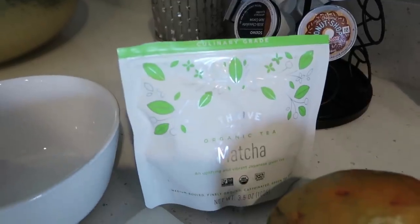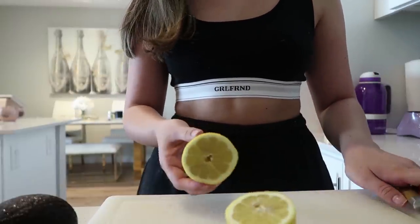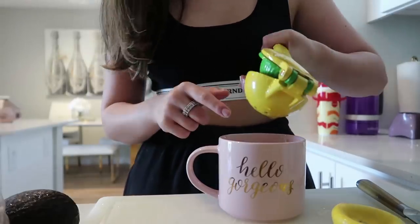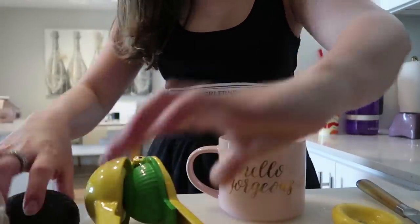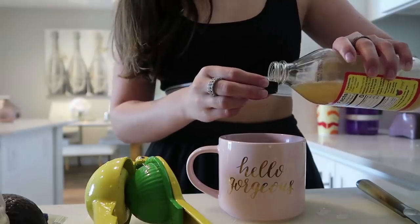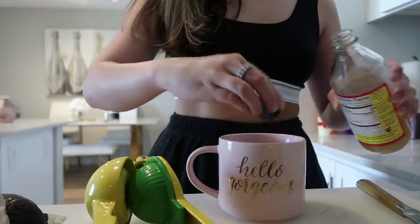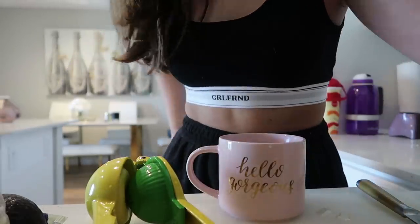And we're gonna make some matcha today because I haven't had some in a while. We need some energy. I am exhausted today. I'm also making my lemon water with apple cider vinegar that I make every morning. I didn't use the full half lemon. I squeezed a little bit in there because we're using some lemon juice for the avocado. And now we're gonna be taking 2 caps of the vinegar. This is really good for you in the morning, like taking a shot of apple cider vinegar, but it's not good to take just the vinegar. You need to dilute it in water. So I just add lemon and vinegar, mix it up. I don't consider this like breakfast. It's just something I drink beforehand. I'm gonna be drinking this while I make the rest of my breakfast.